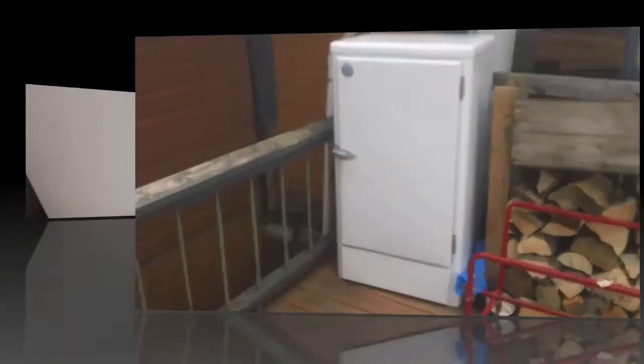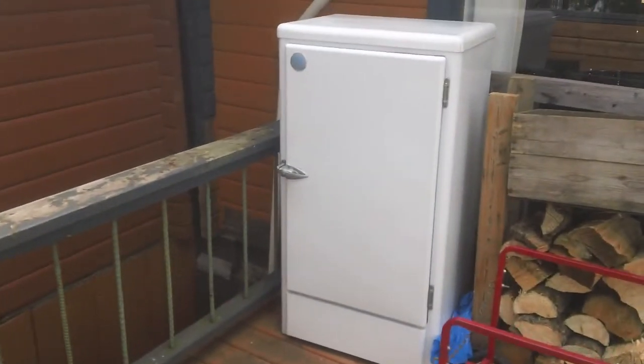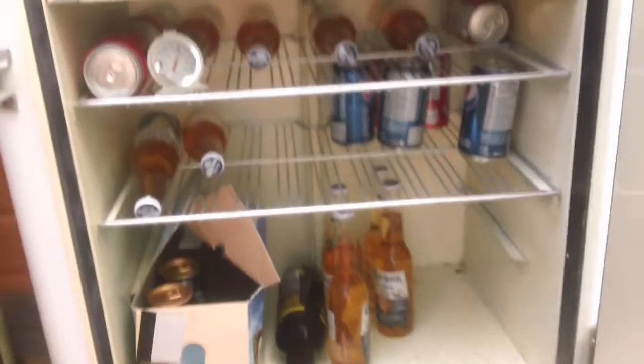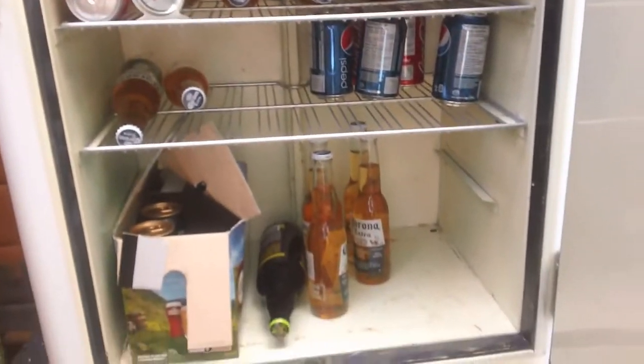Heating up that water and that little spray handle thing really gave it a much more professional look with just a spray can. So after two coats of appliance paint, the Frost King ice box is in place. It's here on our deck, at our cabin. And we've got some beverages inside.